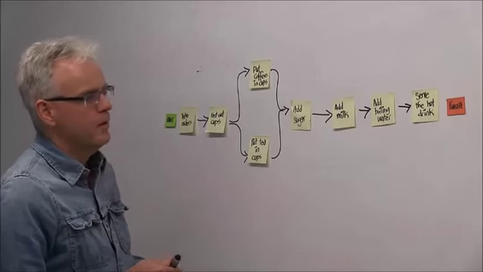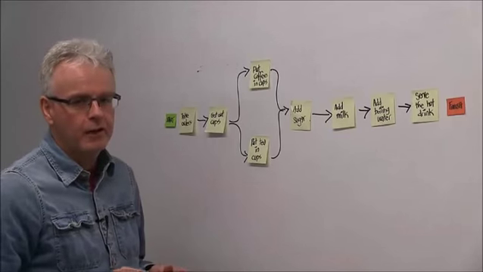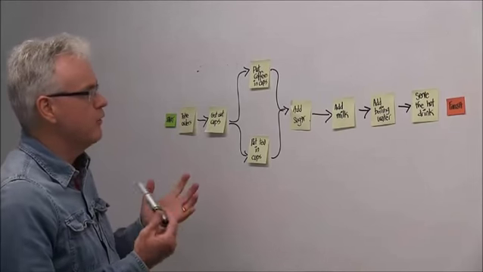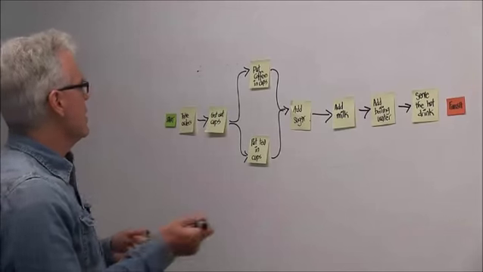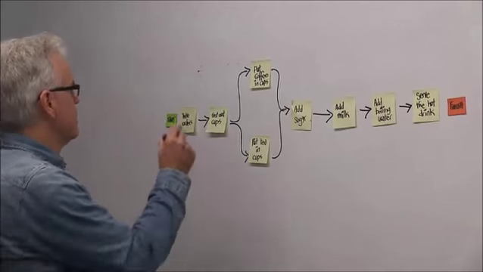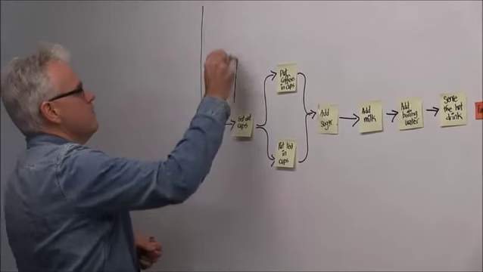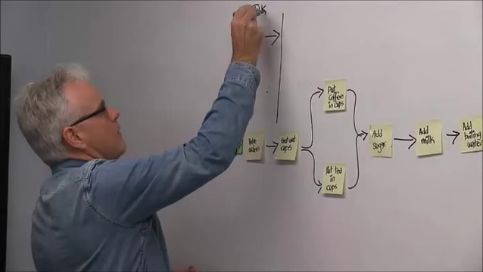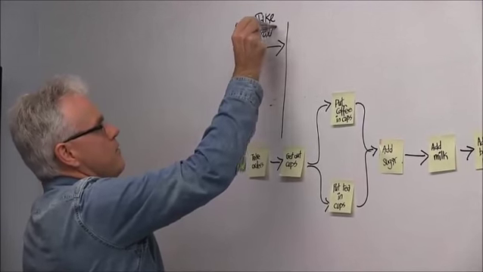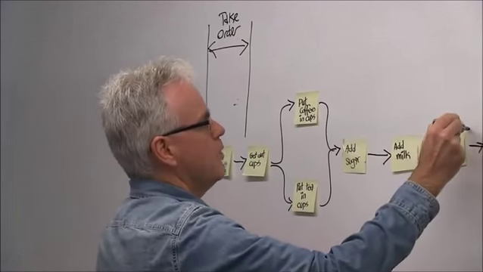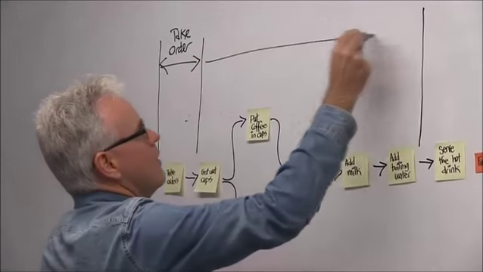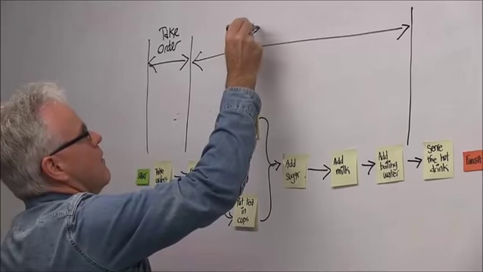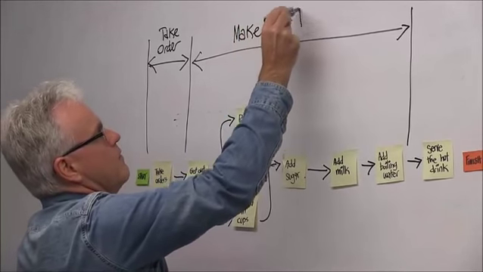When you have a longer process, it might be a little bit harder to actually identify the transition points. This one, I think you're going to find very quickly that it's quite simple. There are definitely 3 themes here. So we've got our first theme here, which is take the order. We've got our second theme, which ends about here, which is make the hot drink.